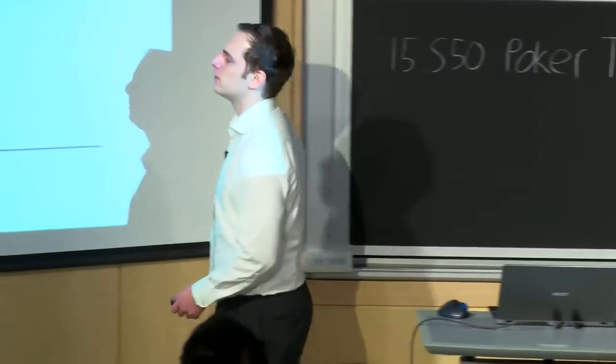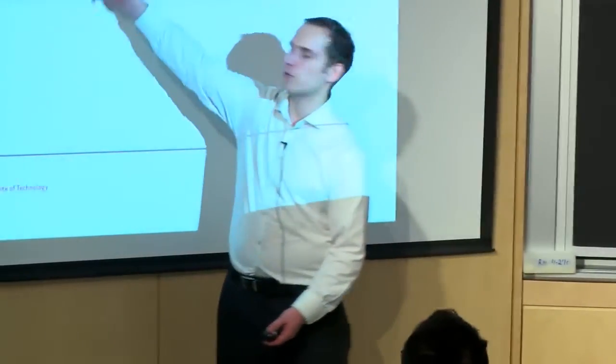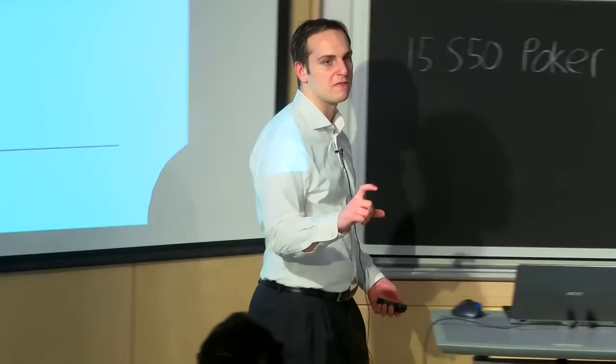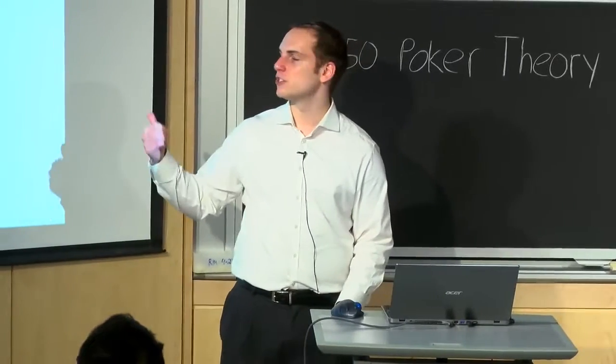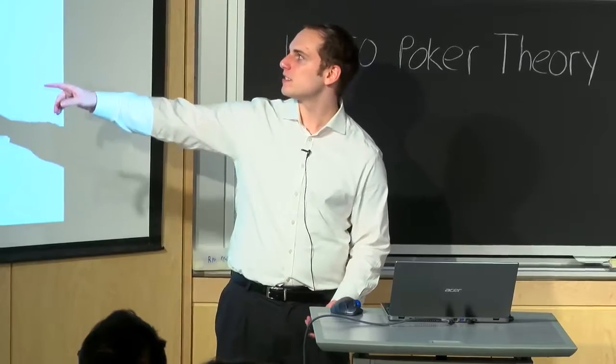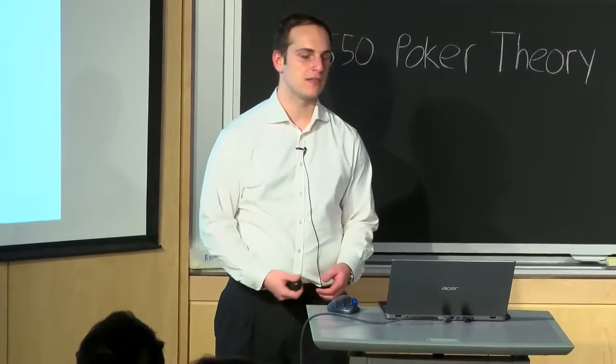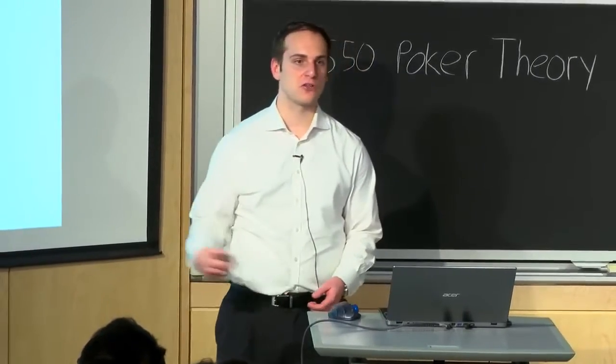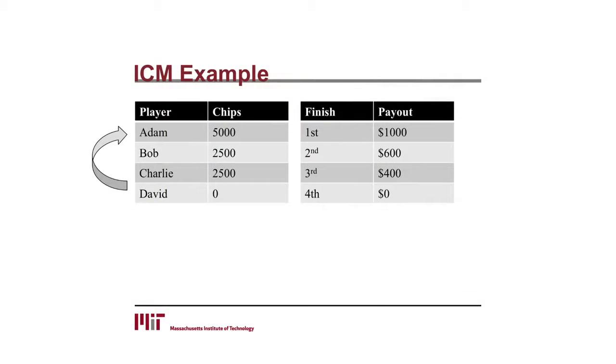I would imagine you would think he just gets the equity from David, because those 2,500 chips are worth $500 in equity in the tournament. But when this happens, how does the equity change? You can run it through a poker tracker, and I'll go through the rudimentary math for it. You might think Adam now has 1,000 in EV, and these guys have 500 in EV.